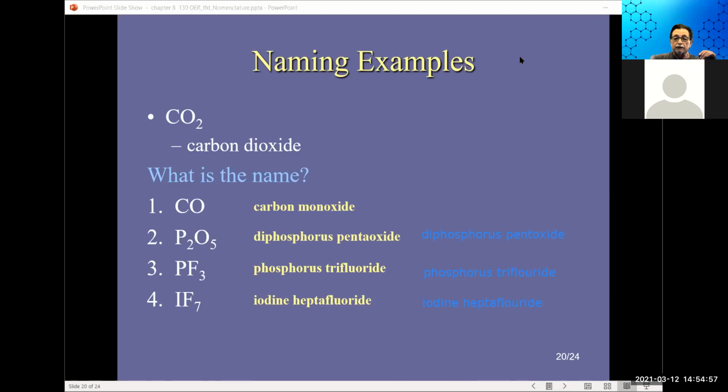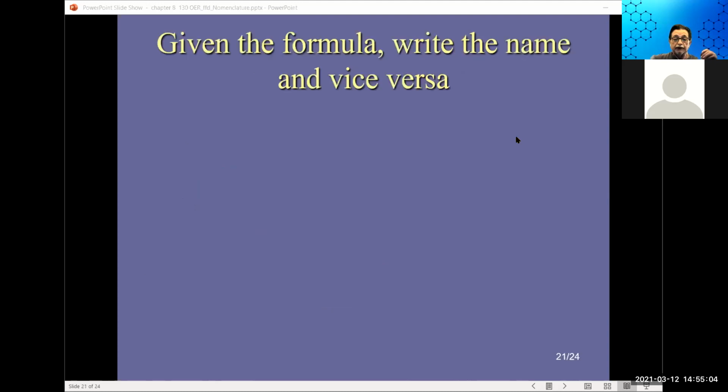let me clear my table here. Almost done with this chapter. Okay, so given the formula, give the name and vice versa. Who would like to take this one? Here we got bromine as a central atom. Remember, as we write it, what's first is the central atom. Here we got 3 of them. This is quite a fancy complex actually, and then we got 8 oxygens around that. But let's name it. Who would like to name that compound?